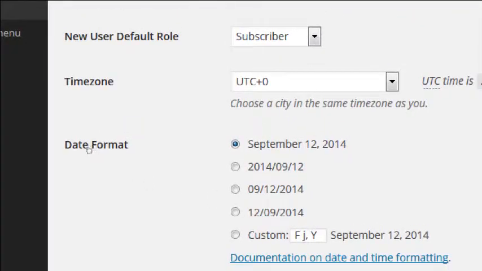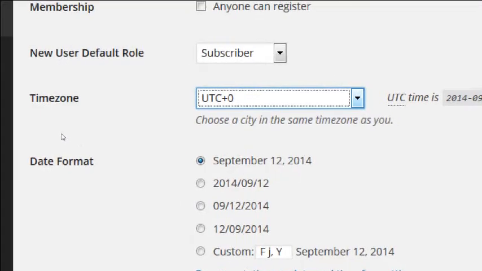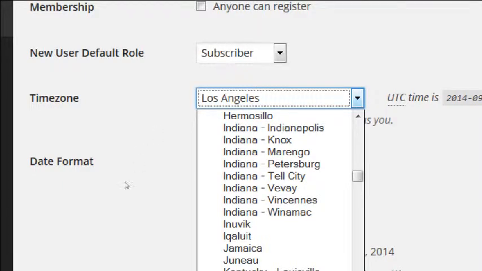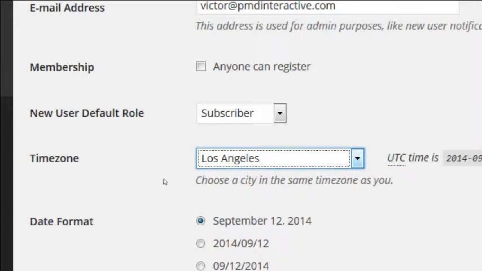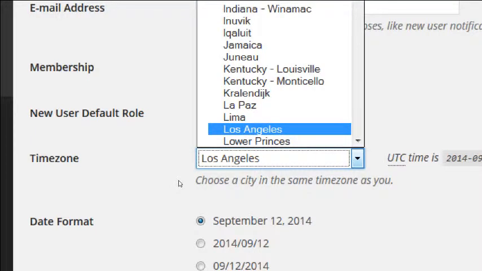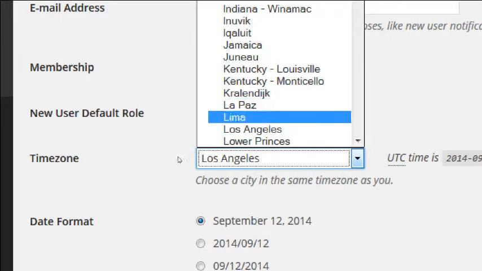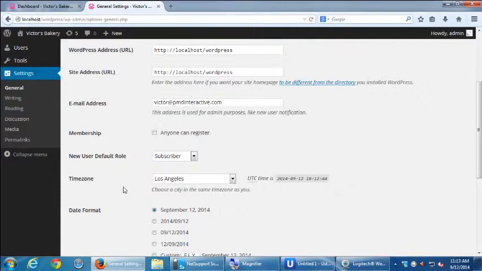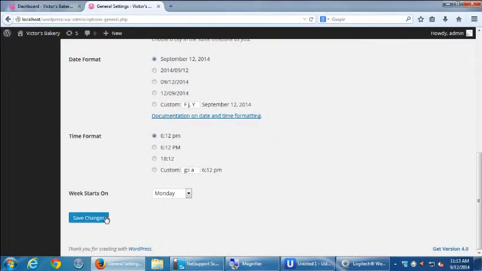At the bottom, there it is, time zone, UTC. You can either change this to UTC negative 8, but that doesn't account for daylight saving time. So I would select Los Angeles. You can click on that drop down and start typing LOS because there's a bunch of cities, and it'll jump you to Los Angeles, hopefully. So switch your time zone to Los Angeles, and then save changes.